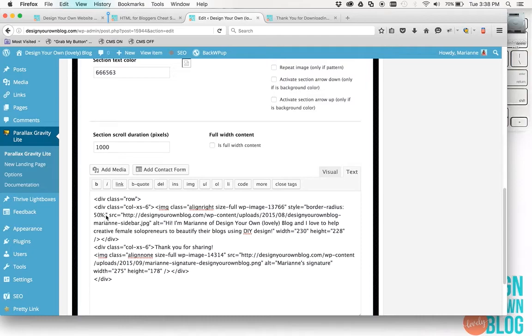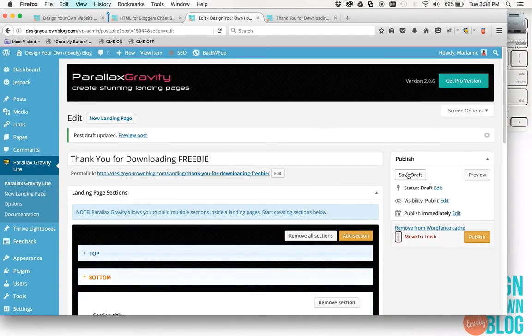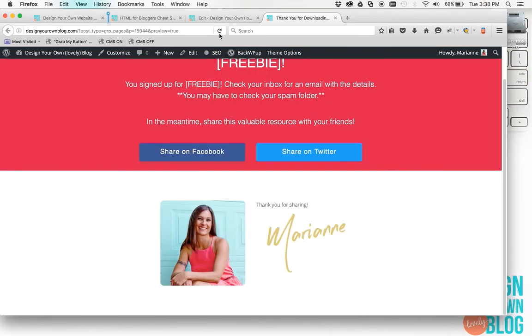Make sure the semicolon is before the closing double quote there. Now what 50% is going to do is basically create a circle with whatever you have, okay? So we do Save Draft. Refresh. And we're done. And that's it.